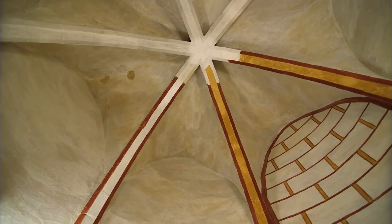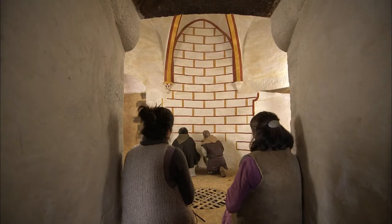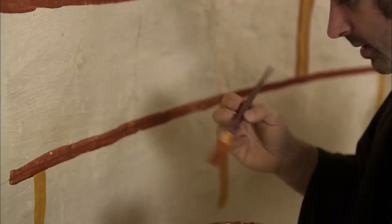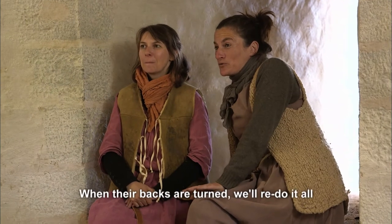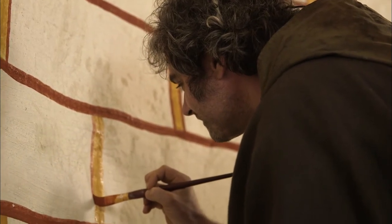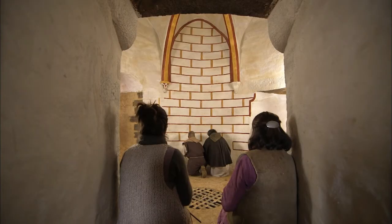The ochre pigments would be mixed with a glue binder made from egg, or sometimes rabbit skin to make the paint. I'm not sure if my lines are dark enough. Uh-oh. I think I top-loaded my brush a little bit too much there. It hasn't run. That's the danger, isn't it? Too much pigment on your brush. Yeah, do you want to touch up that bit there, and then I'll nip in there? No, it's all going wrong. It's looking awful. Hideous. Yeah. Well, I've seen worse. Well, I know, but, you know, you shouldn't put yourself down. Oh, no!